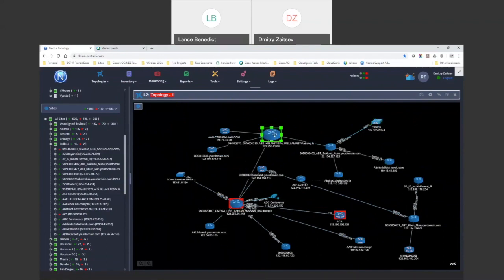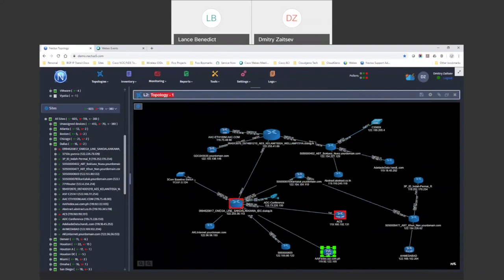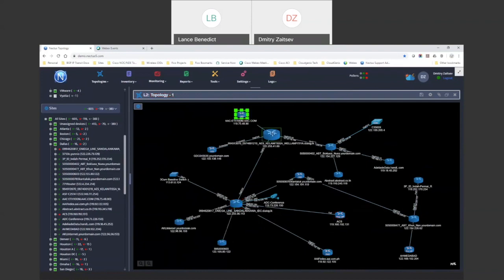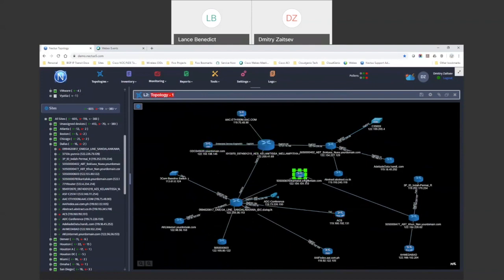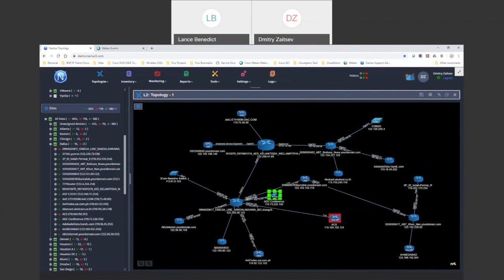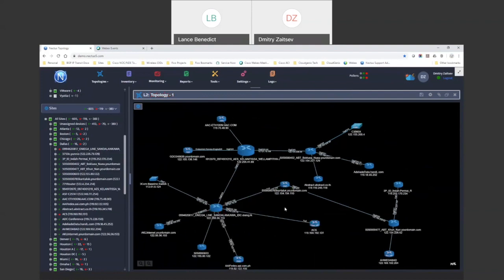So you drag and drop a device of interest, then select expand and specify a number of hops. Therefore, if you specify 7 hops, that should build the whole topology of the internet. And of course, the server is probably going to die after that. So it's very easy to build the topologies.